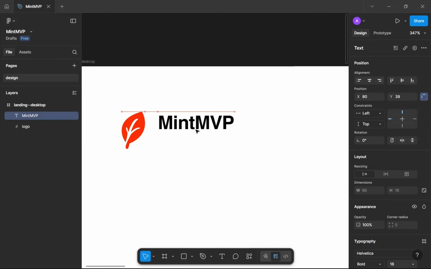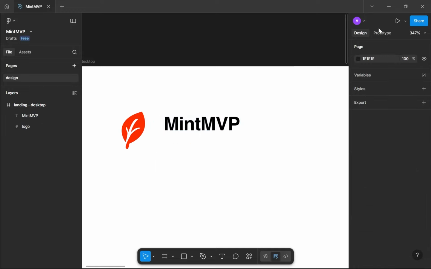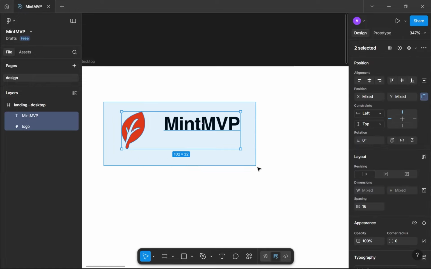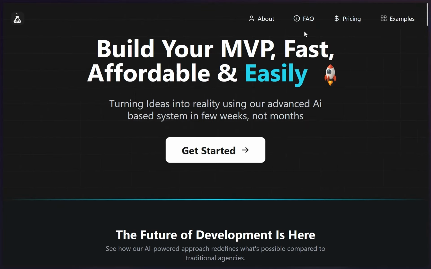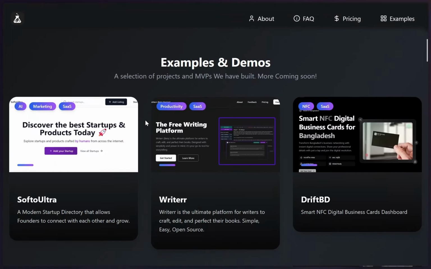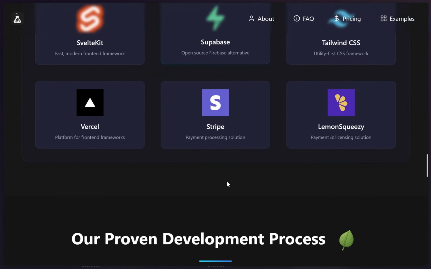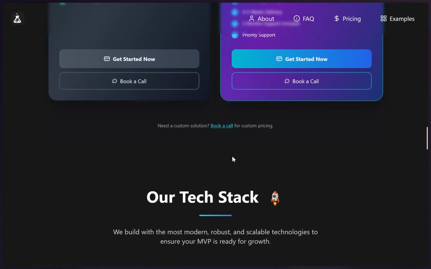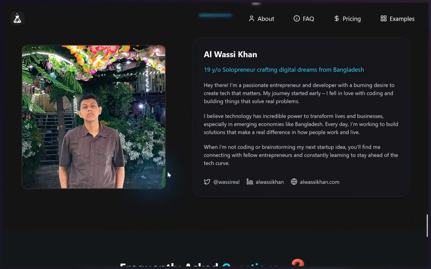So now that we have this, by the way, I will be publishing this file. I'm going to be sharing this file, so you can just grab it from the description down below if you want to experiment with it. Today we're going to be actually designing just the navigation. Next time we're going to be continuing with the hero section. Then we're going to continue with the rest of the website and learn a thing or two about how to make your website stand out and be different from AI and get hireable actually.